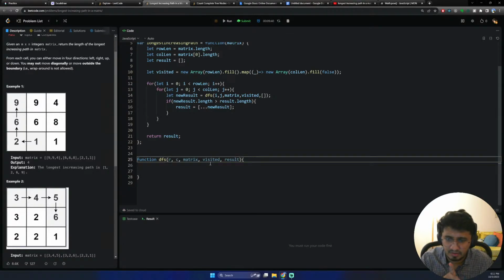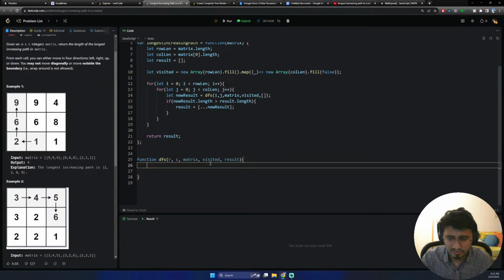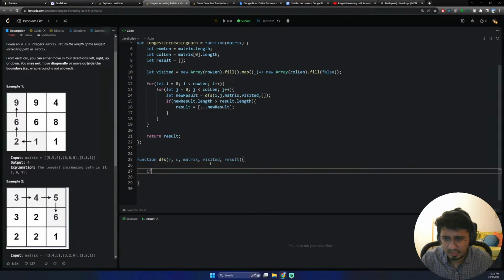And yeah, we are not going out of bound, and we need to also check with the previous value. If it is not equal to the previous value, we need to also check that, right? So let's do the basic check first.